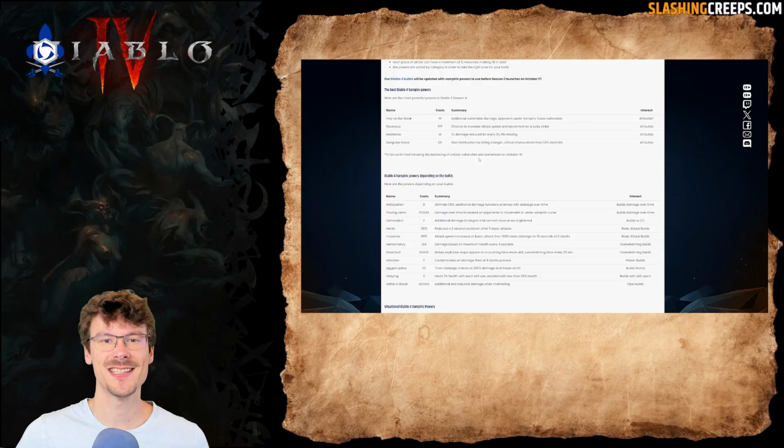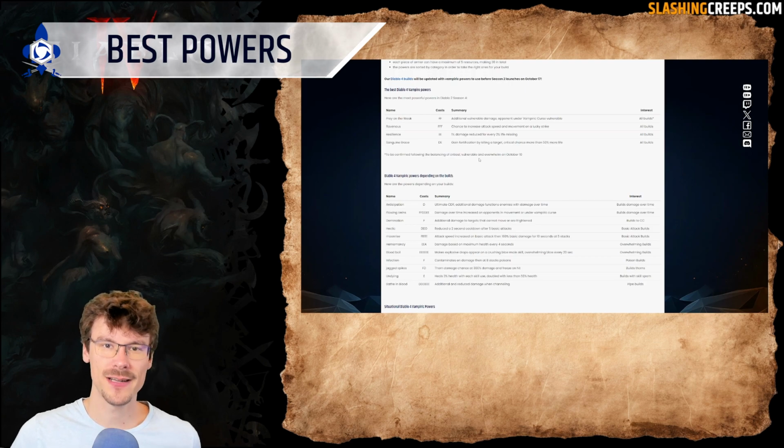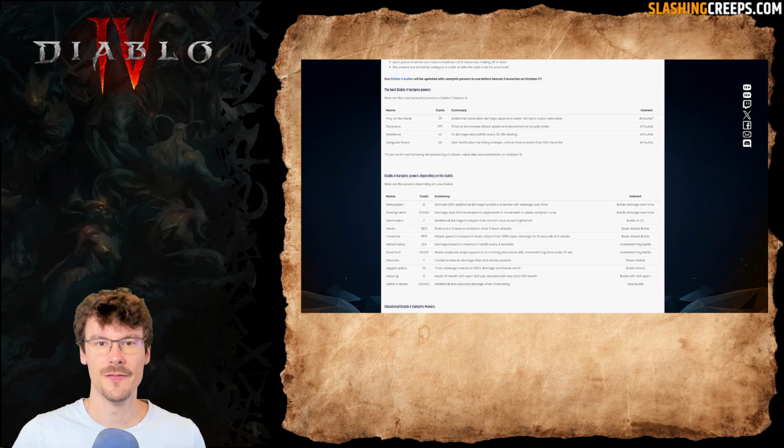So let's start this video with the best powers that you should be using for every class or build in the game. First one, Praise a Week, can be very interesting because it will increase the damage to vulnerable enemies and also make them vulnerable under a vampiric curse. Be careful, it can change a bit following the patch because they plan to adjust vulnerability, critical damage and overpower, but otherwise you should keep this one in mind.